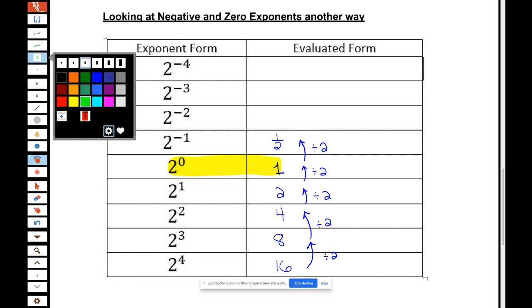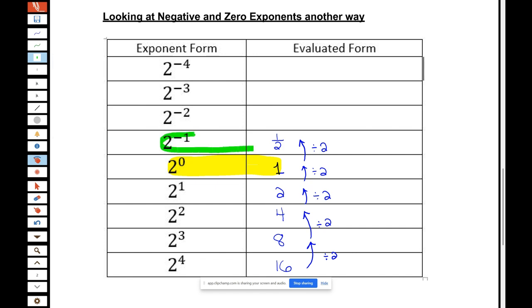We can see that it's moving it to the denominator, our negative exponent rule, because of this pattern of continually dividing by 2. If you divide by 2, it's the same as multiplying by a half. We get 1/4. If I take 1/4 and divide it by 2, that's the same as multiplying it by 1/2. I get 1/8, which we can see as 1 over 2 to the third. So we can see it bumping that exponent over to the denominator.